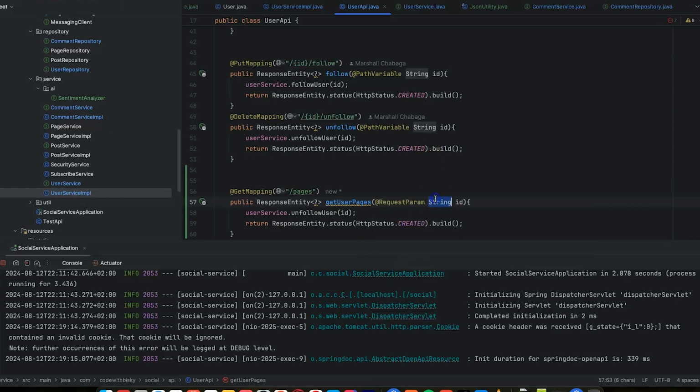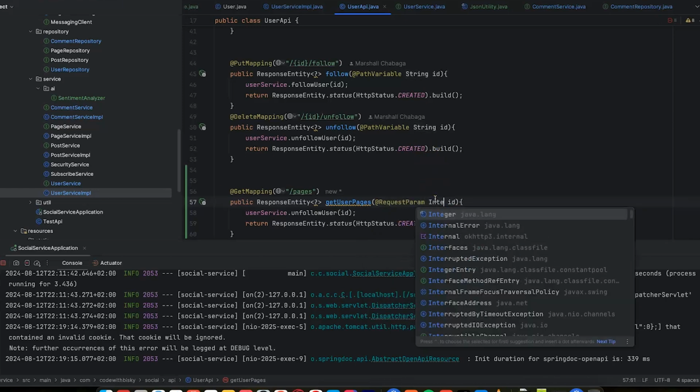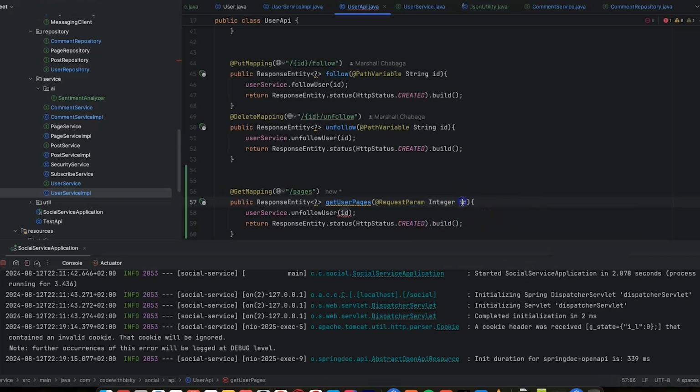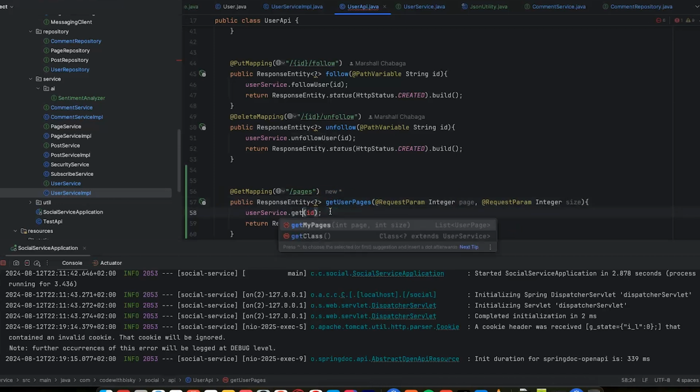From the request param, it's going to be an integer. We have page, and we have size. So here we just say get my pages, and it requires a page and a size here.